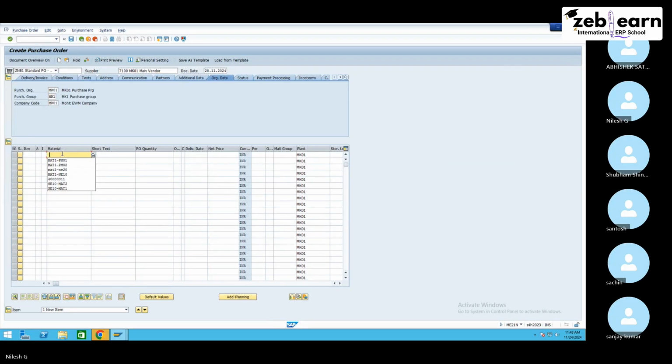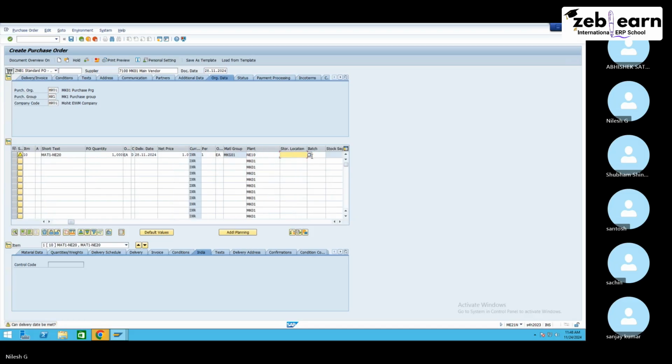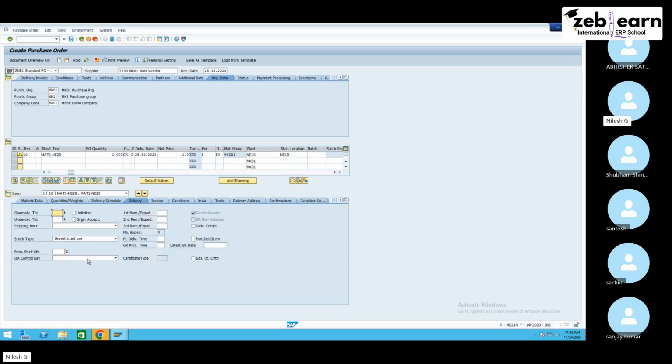Material 20 will go with 1000 pieces. Location. Then if you go here in delivery, over here we maintain unrestricted.